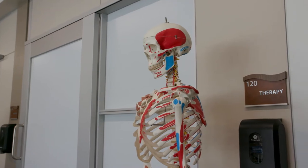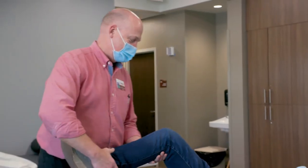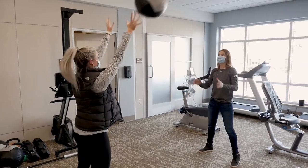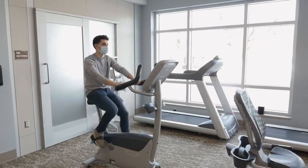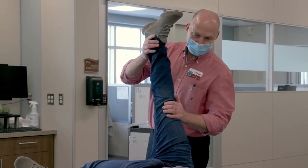We're very excited about the new rehab department. They have been longing for more space for a long time, especially in today's day and age with attempting to keep patients a little bit more distanced. It was very difficult to schedule as many patients as we would have liked before with the more recent COVID restrictions. The new space is both more advanced as far as equipment available to them, but also much more spread out, with more activities going on and more patients being seen at the same time.